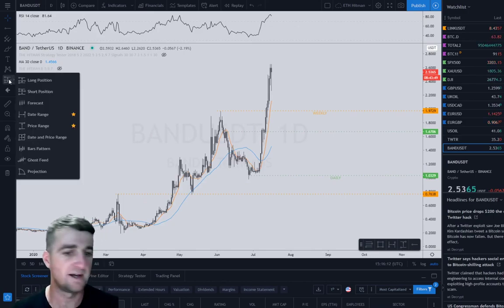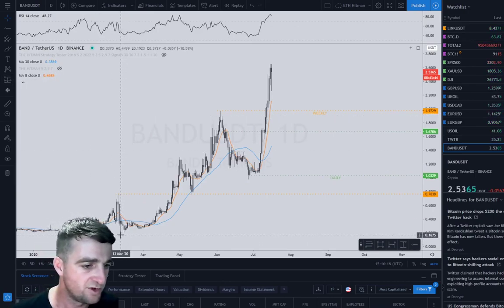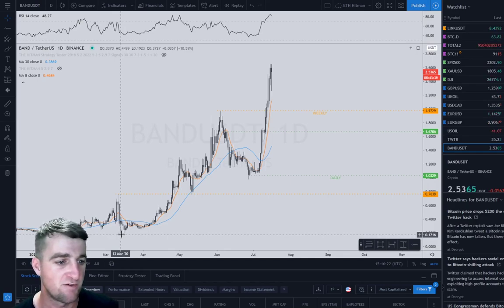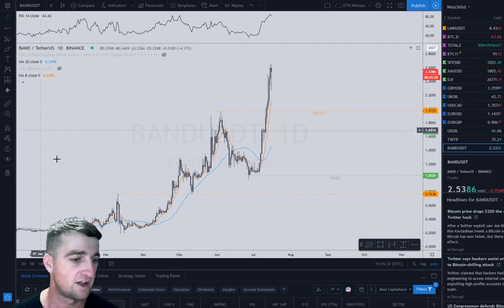Let's draw the Fibonacci on. So let's just have a look at the chart this second. 13th of March, that's when Bitcoin had that massive 57% dump, and pretty much everything followed it. This didn't really do much action, but ever since then, Bitcoin's been on the up. We've had quite a mini alt season. Bitcoin dominance dropped, Total 2 has risen, and as you can see, this has done really, really well.